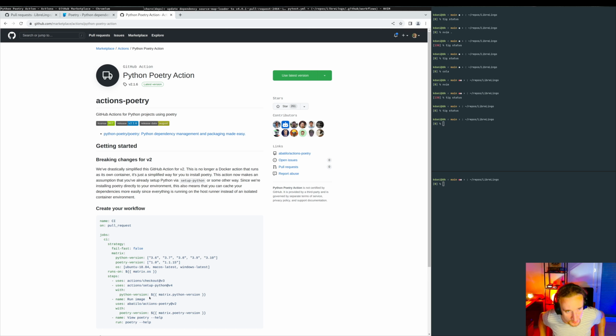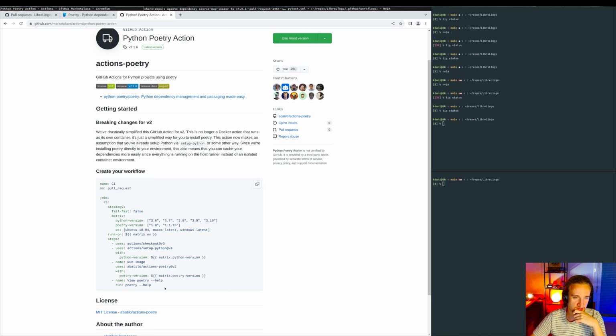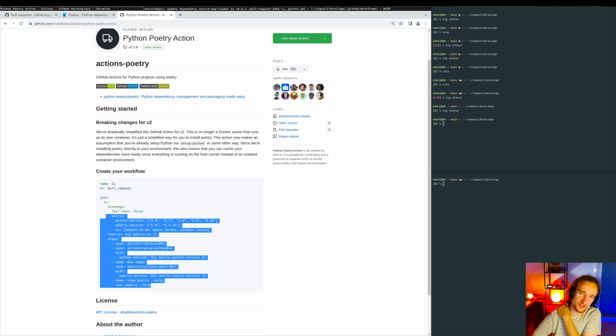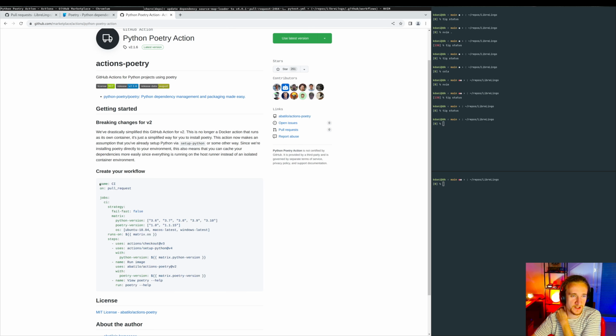Runs on matrix OS. Okay, actually this would be interesting to do it this way.